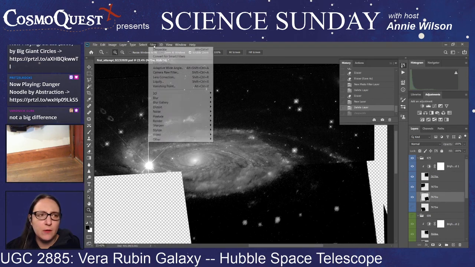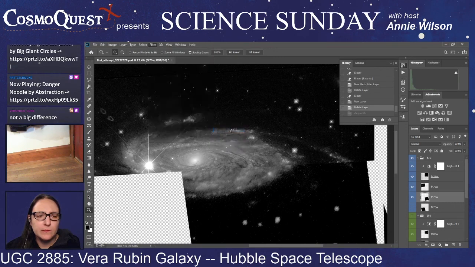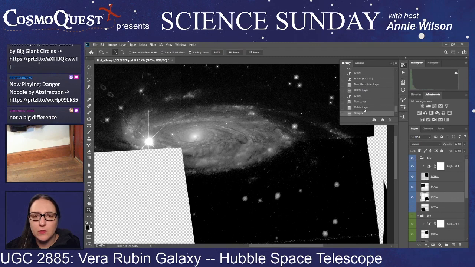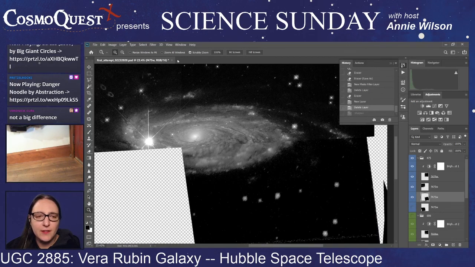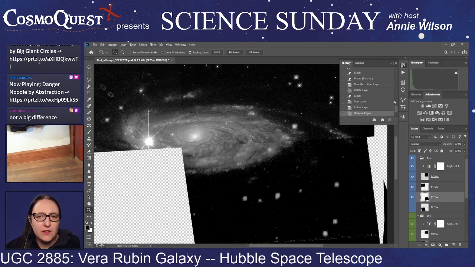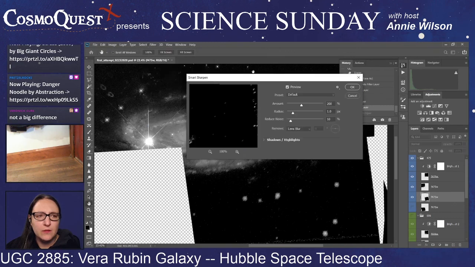Wonder if sharpening this layer will help. No, that didn't seem to do anything. Oops. Why is it when I undo that layer, it's like... Sharpen edges? No. Smart sharpen?